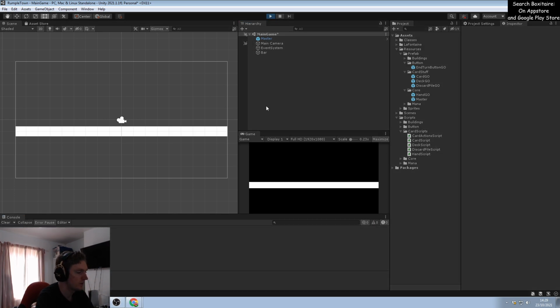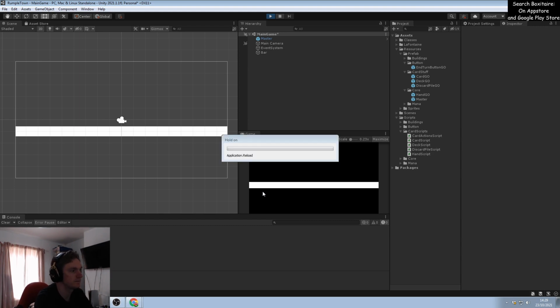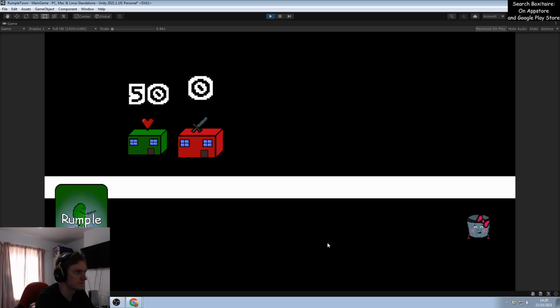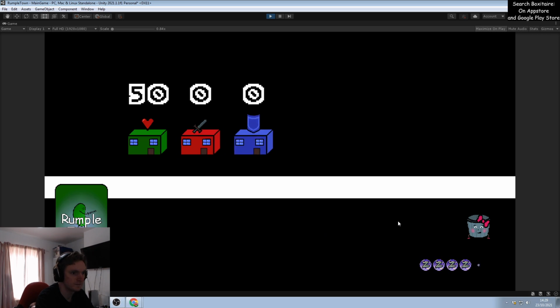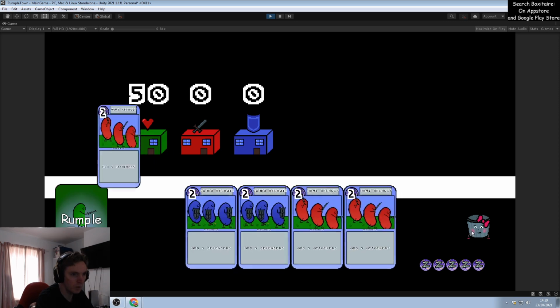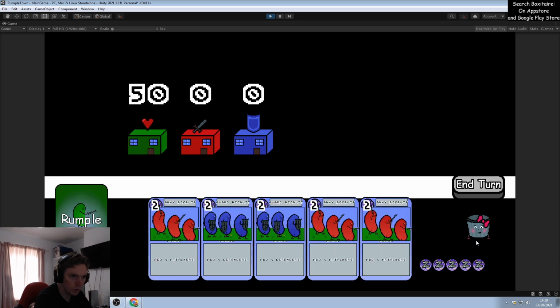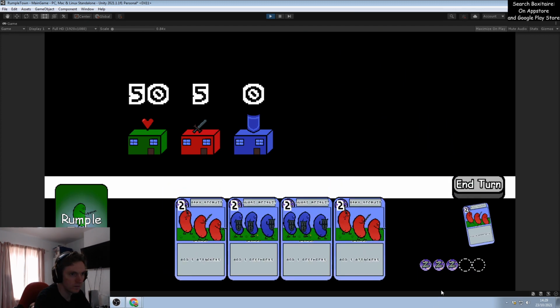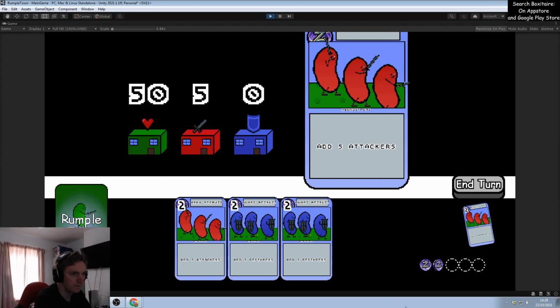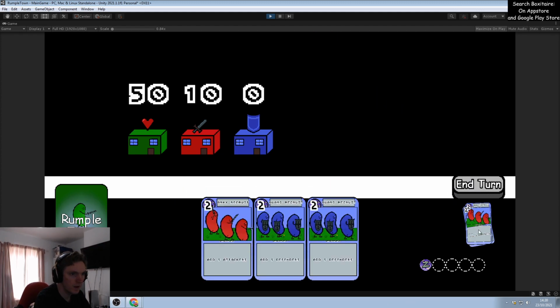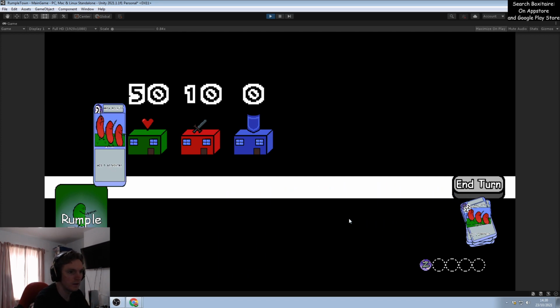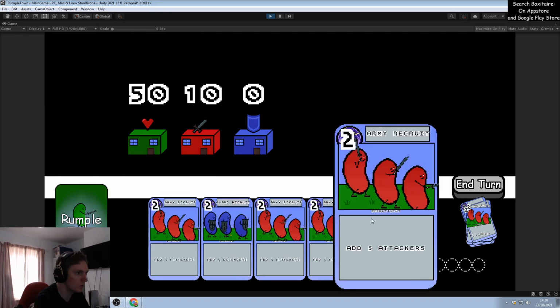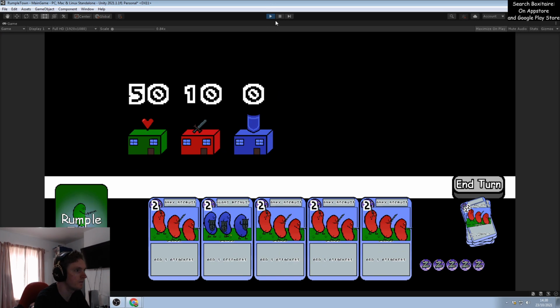So we're going to play a card and then see if it works. In an ideal world, we'll discard it, it will move on to a point, and then when we play another one, it will go on top of it and at a slight angle. So let's just play this card. Play this one. Oh, because we haven't actually sorted all the order in layers. That's fine. So if we were to end turn now, they all get stuck on, but we haven't quite sorted all of the sorting orders yet. That's easily fixed.